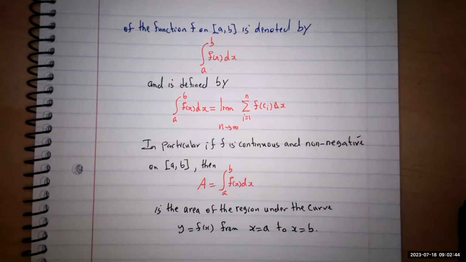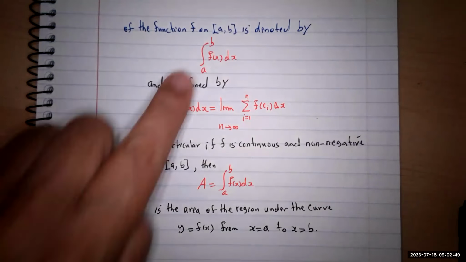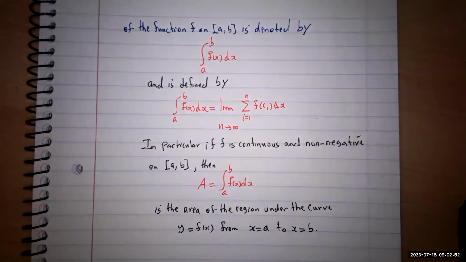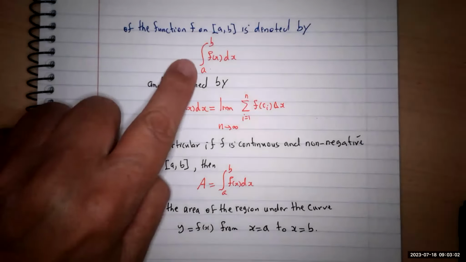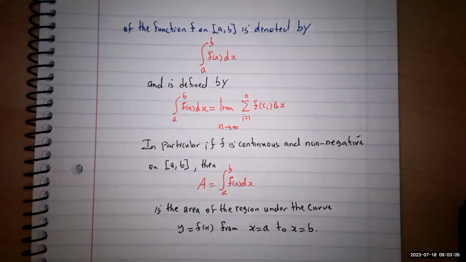That machine is going to be the definite integral. You see, you are not going to be bothering with the area all the time. We focus on this machine, and if you can find a formula for this machine, then the area problem can be done quickly. So we have two types of integral. This integral is definite. Okay, the result is a number. The other one is the antiderivative, which is a function. So the question is, is there any relationship between these two? Yes. There is a nice relationship that we're going to discover, and everything would come together.